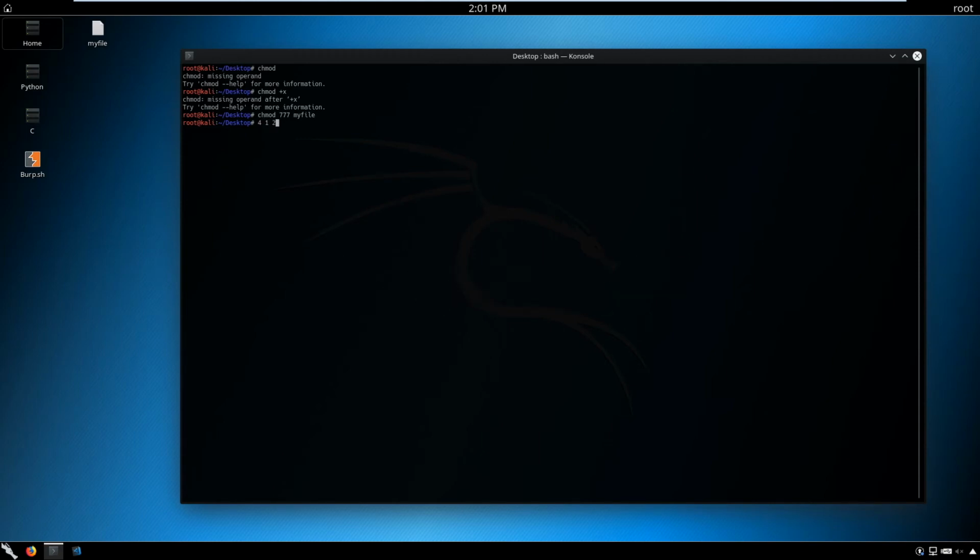So we have 3 pairs of numbers, and we can go like chmod 711, sorry, myfile. Now if we go and save myfile, we see that only the high privileged account can do whatever he wants with that file, and the other two, the group and the users who connect to that server, can only execute that file.